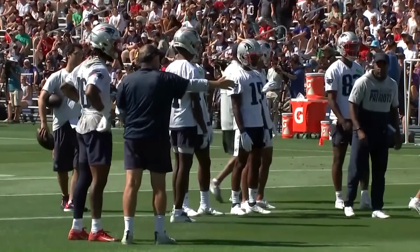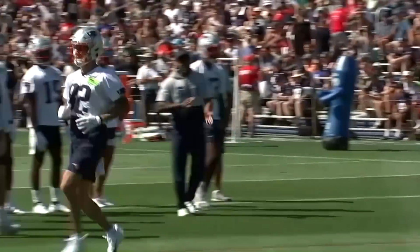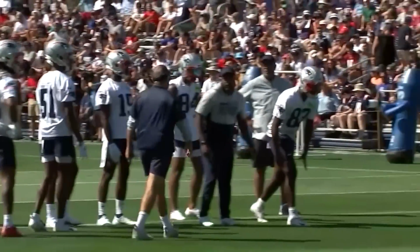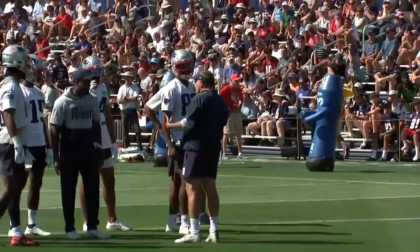Now, that to me wouldn't make a ton of sense because I think one of the advantages you have in Mac Jones is his ability to process, his ability to communicate, his ability to see what he's looking at the line of scrimmage and attack it appropriately. Have the answer to the test. It's just his second year. He was not perfect by any means as far as that stuff goes as a rookie, but that's his superpower. That's the reason he's a first-round pick. He's really accurate with the football as well. I don't want to take that away from him. But it's the ability to process.